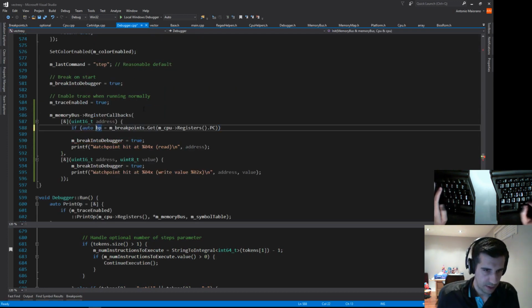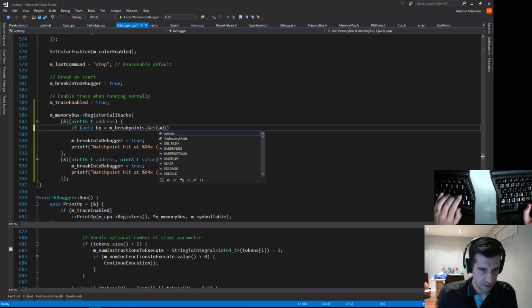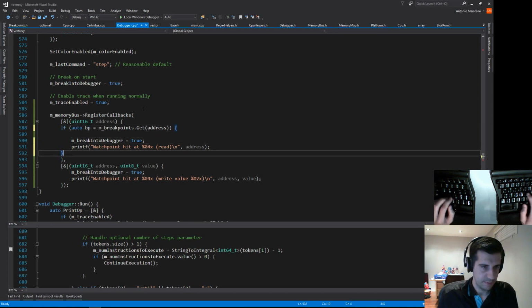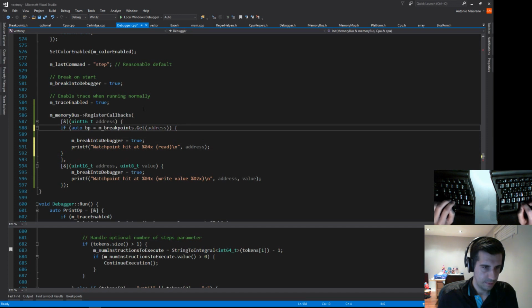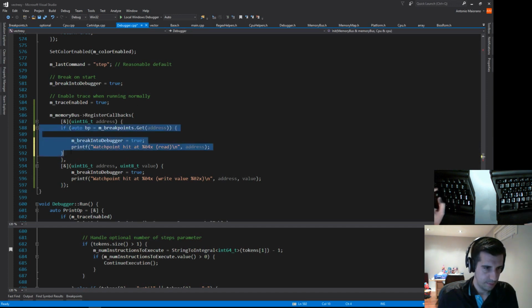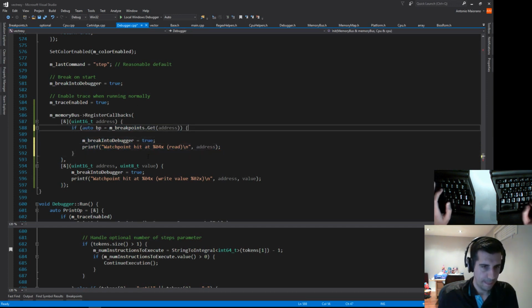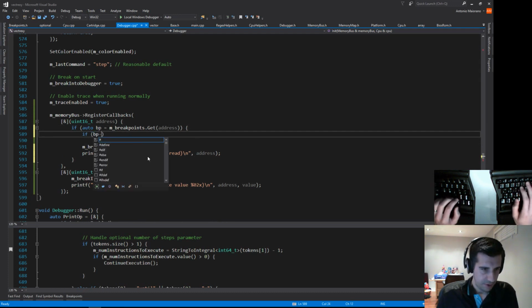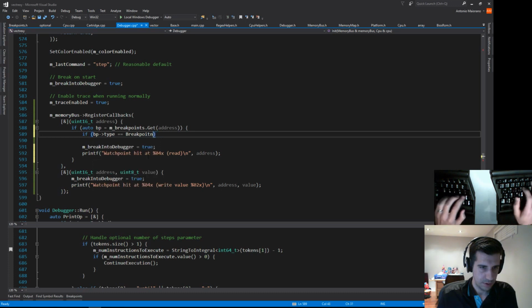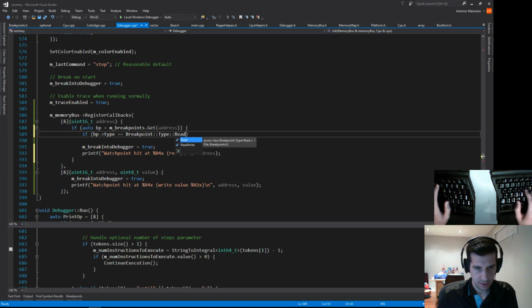Okay, so if I can get a breakpoint at the incoming address, if the type is equal to type read.